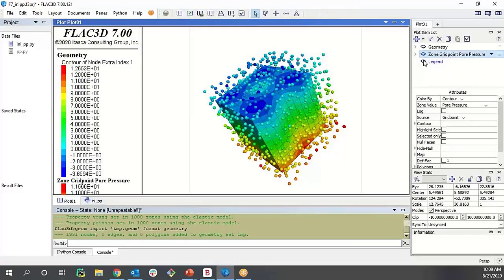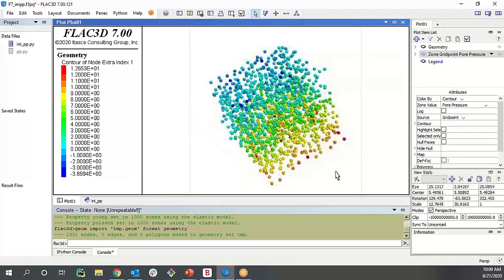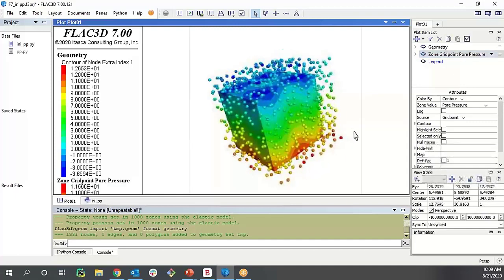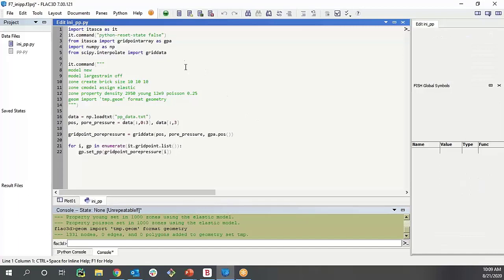So coming back to our plot, we can see that the loaded in pore pressure points simply resemble a cube structure. And by the Python code, we're then able to map those pore pressures into zones and grid points. Going back to the code, we can see that all the mathematics is simply done via one single function imported from SciPy's interpolate submodule. And this is one of the main powers of Python in that you're able to use external libraries in order to quickly do simple calculations.